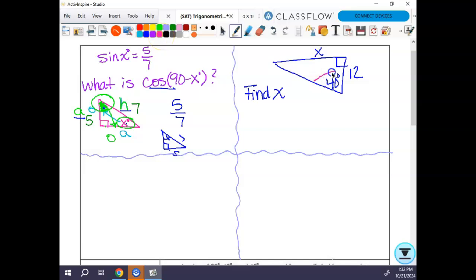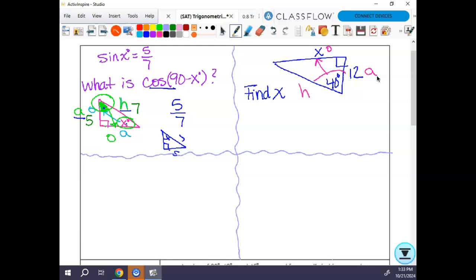Here's the angle. Across from the right angle is the hypotenuse. This is the opposite side. This is the adjacent. Even though I'm not going to use all three sides, first of all, you don't always necessarily know that. Second of all, unless you're a trig expert, I still think it's a good idea to label all three sides, because if you make a mistake and they're all three labeled, you're more likely to catch it than if you just label two of them.